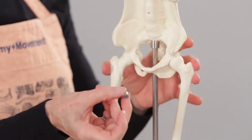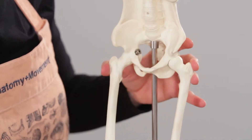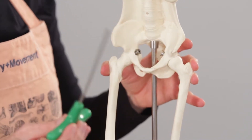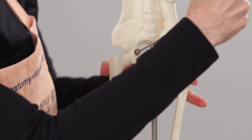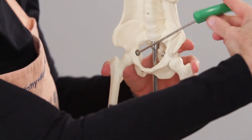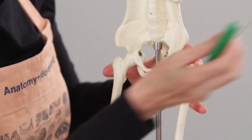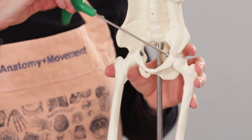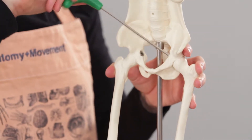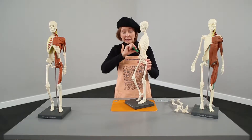I've got this little nut that's going to go into the holes in the pelvis. Give them a little finger tighten to start, then use your Allen key and screw them in — these you want to screw in pretty tight so the legs aren't wobbly and the torso is nice and steady. That said, I'm talking strong-girl tight, not strong-boy tight, because you can damage the mechanisms if you over-tighten them.